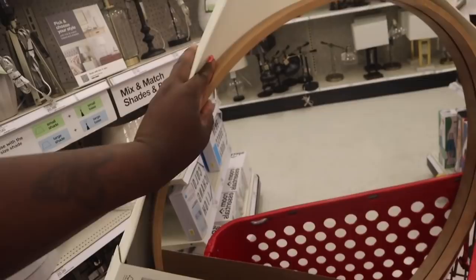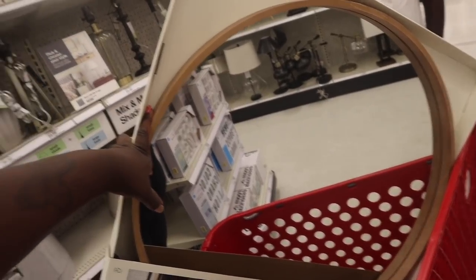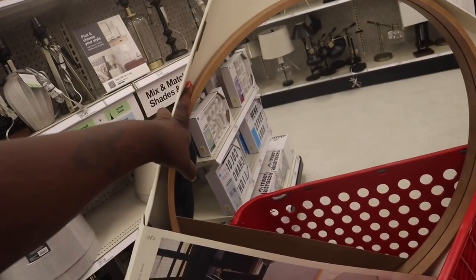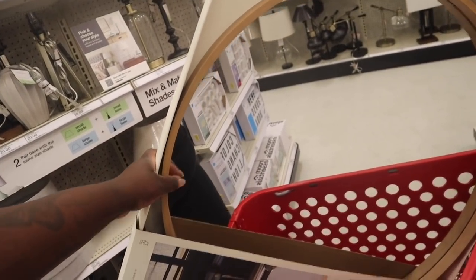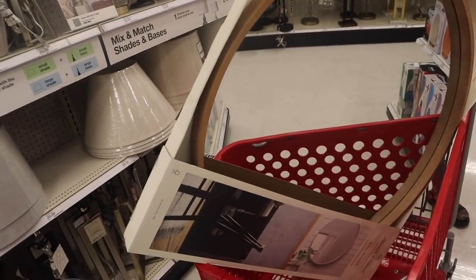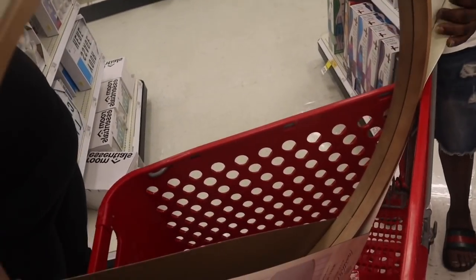Y'all, I really don't know what to do. As far as the mirror, I don't know. You don't need it. So you think that black one we got would be okay? Ain't the walls white? Yes. The couch is gonna be creepy, but this is going in the beginning of the house, under that black table. Just put it down. Just go put it back. Help me. Let's go take the cart back over there.